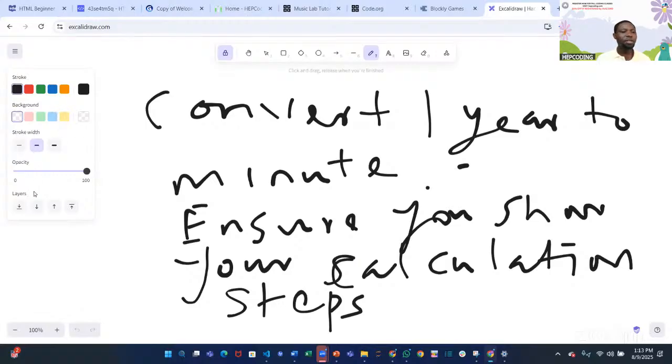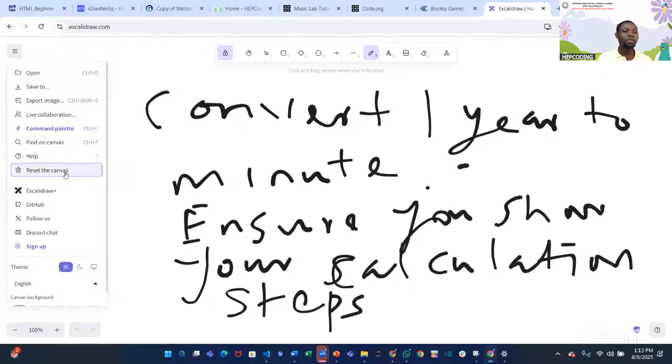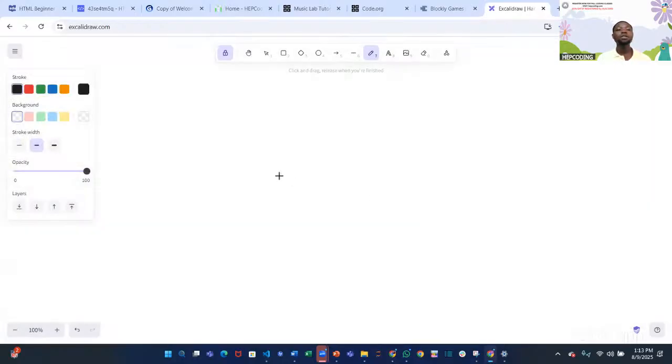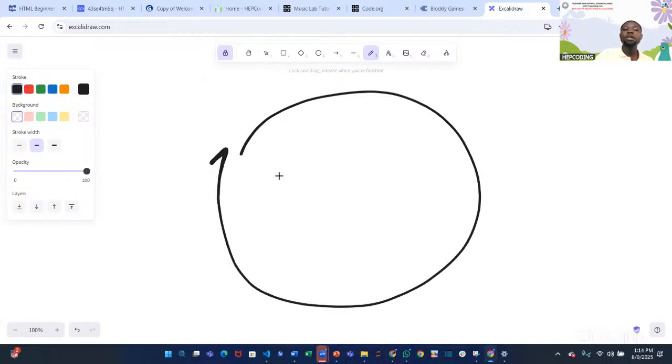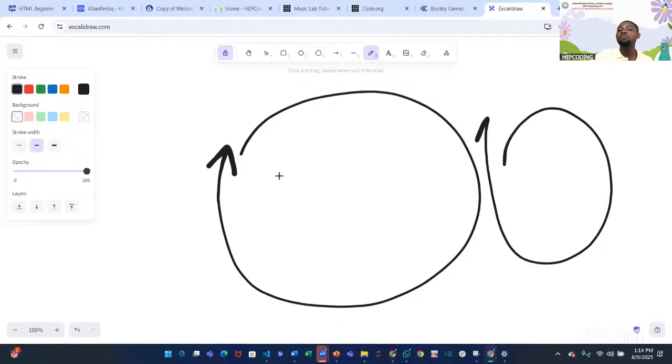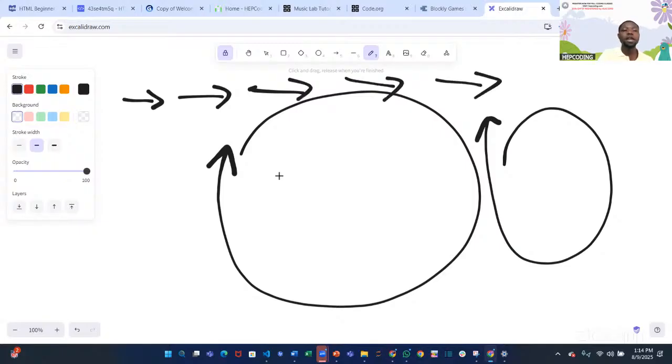Okay, so give me a second to clear this canvas. So loop is something just going round and round or doing the same thing all over again. Just going in the same direction. It's like, this is loop, for example.